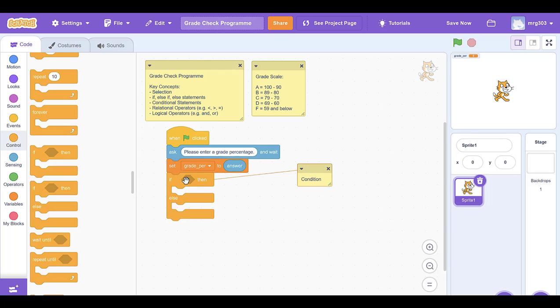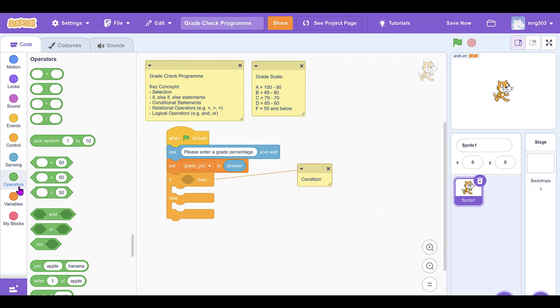So the very first thing that I like to do is I like to look for outliers. And what I mean by outliers is if the user inputs something like -50 or 1000. Those are obviously not grades, and the program should not do anything based on those grades. It should say invalid, please try again.